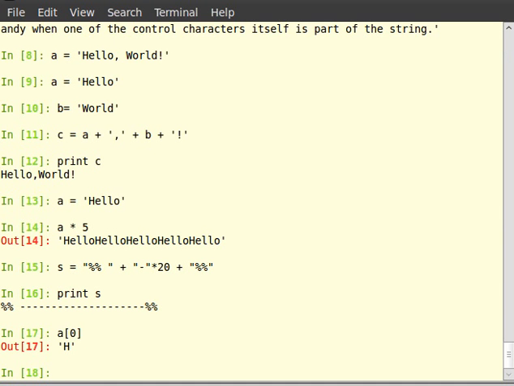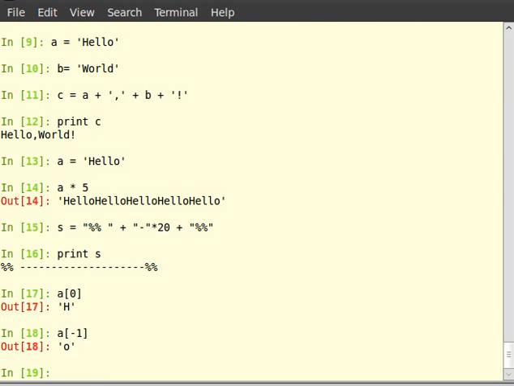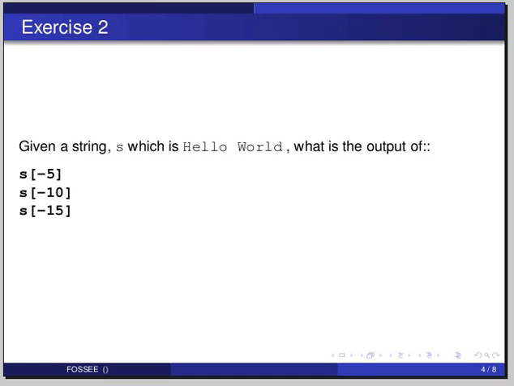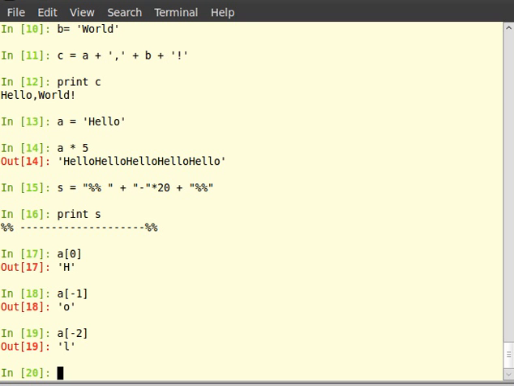A in square brackets 0 gives us the first character in the string. The indexing starts from 0 for the first character and goes up to n-1 for the last character, where n is the total number of characters in the string. So we can access the string from the end using negative indices.